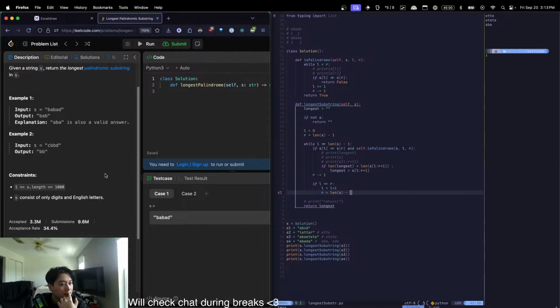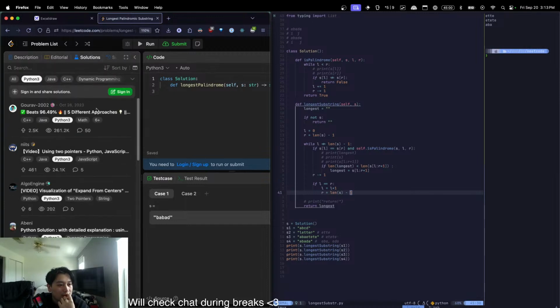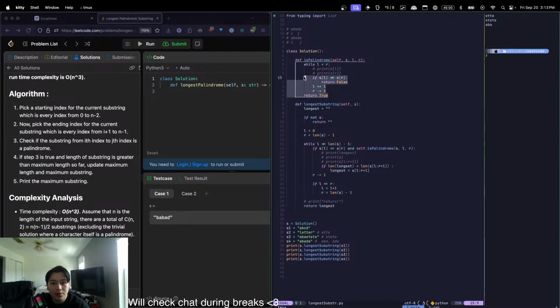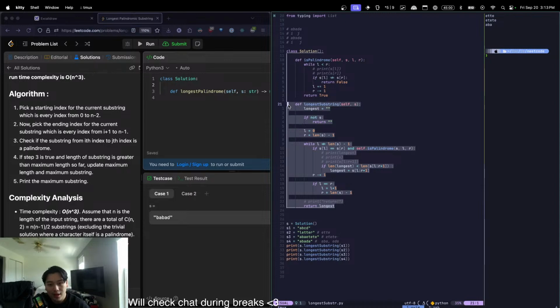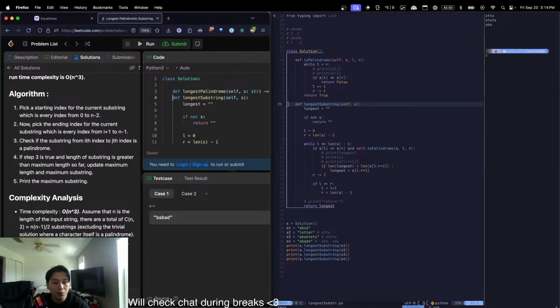Okay. Oh, it's a medium question. That's right. I keep convincing myself it's an easy because it has to do with palindromes. In my head, palindromes are easy. Really not. Okay, 3 approaches, brute force. Well, let's see how mine performs. It's probably not going to be very pretty, but yeah, my biggest thing was I was between trying to get an optimal solution and doing the brute force one at the same time, so my brain was kind of frozen.